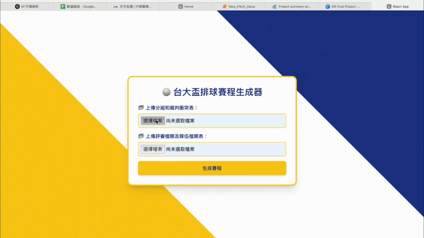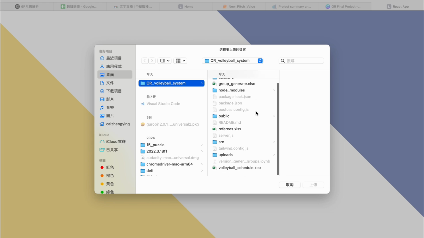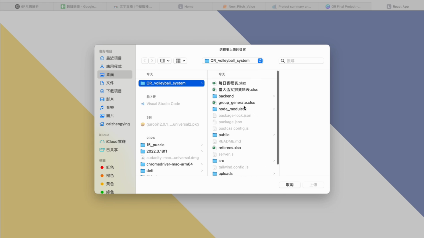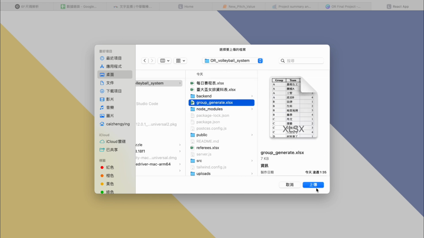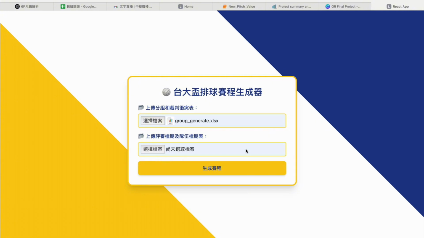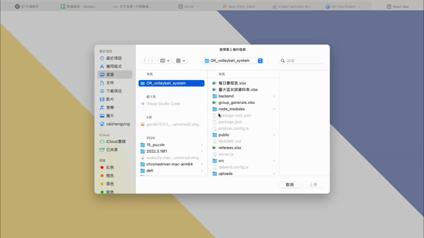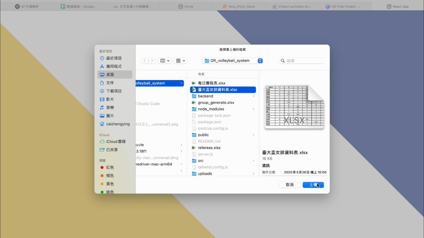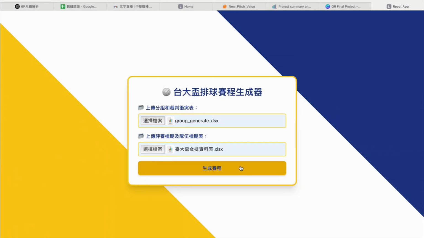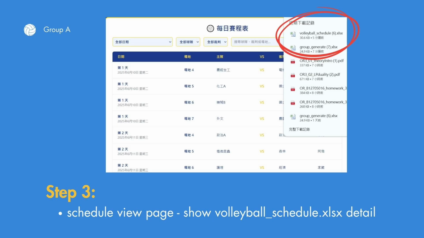In the second phase, we upload the files that were generated in the previous step, the groupings and the referee conflict table. Next, we upload an Excel file containing the referee's availability and the team's availability. Once both files are uploaded, we simply click Generate Schedule, and the system handles the rest. After processing, the result is available in the download area.